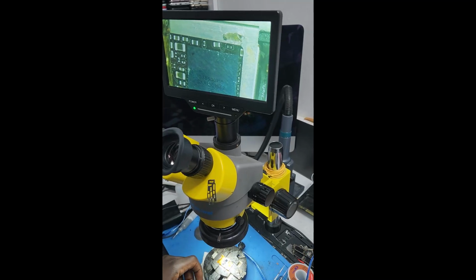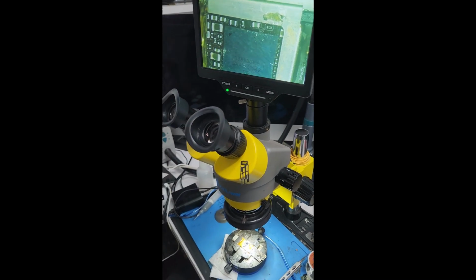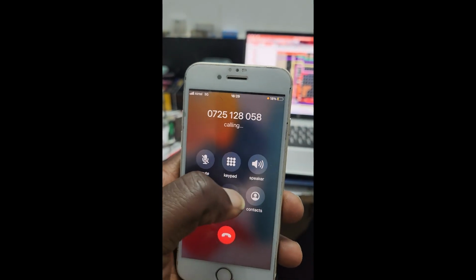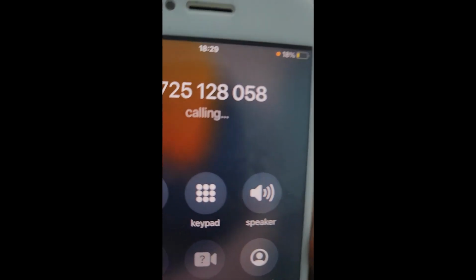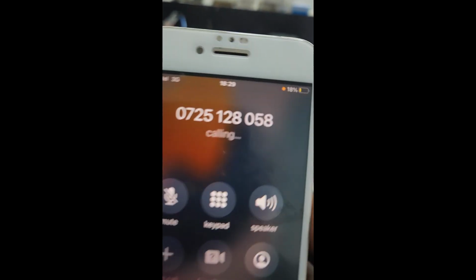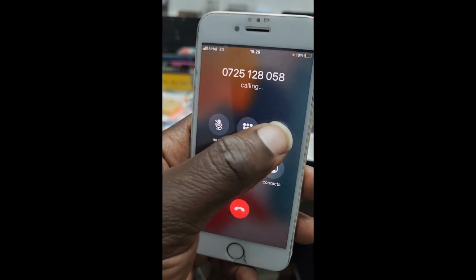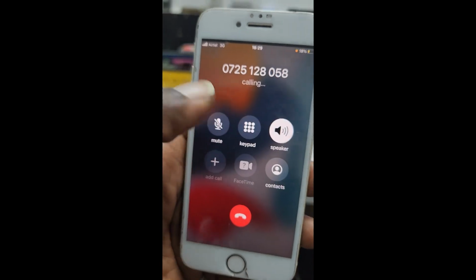Yep. We are going to give it a try. Once again, here we go. Calling, you see, you can activate it. Once you see this one can be activated, just know that the phone is okay. You can hear from the earpiece. Okay? You see? To make this call, dial star. You can activate and deactivate it.